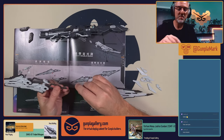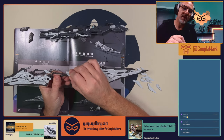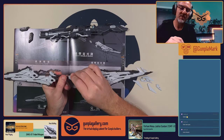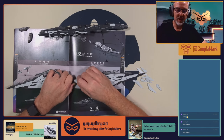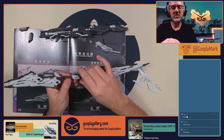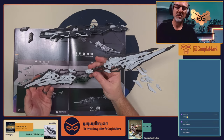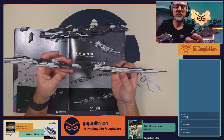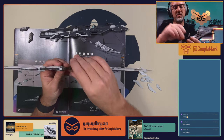But there's a slight bend on these handles. And so what happens is when this one lines up and wants to fit correctly into the opposite side of this clasp piece, this piece that holds it all together, then it's out of alignment with the other. So that's interesting. But once you get it together, it stays pretty well. So here's this big double-bladed sword weapon, which is a bit flimsy this way. It wants to bend for sure. But if you're careful how you pose it with a kit, you could probably make this work.